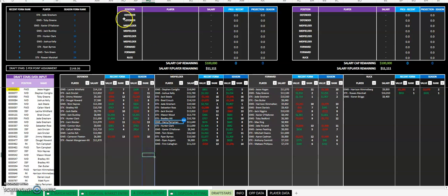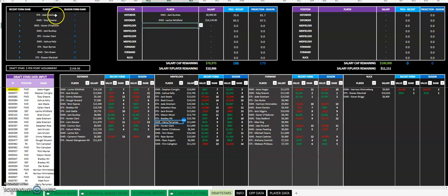So pretty much the plan is that I come through here and I start to pick my team. Okay, which defender is number one ranked? Looks like Jack Buckley, so the first guy I would pick is Jack Buckley. Okay, I look for the second ranked defender. At the moment it looks like Hunter Clark. Brad Hill's up there as well. Connor Iden, so I could potentially pick him. Actually, because it's a GWS St Kilda game and I want some points, I might put Lockie Whitfield in there. So you can see it's starting to count how many points I've got left.